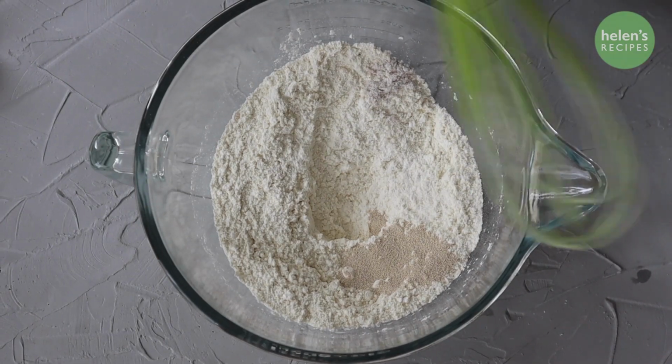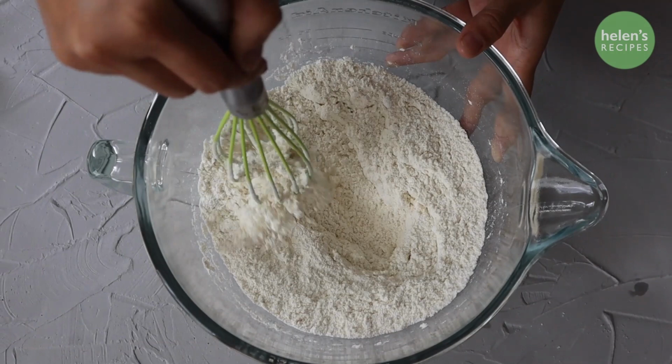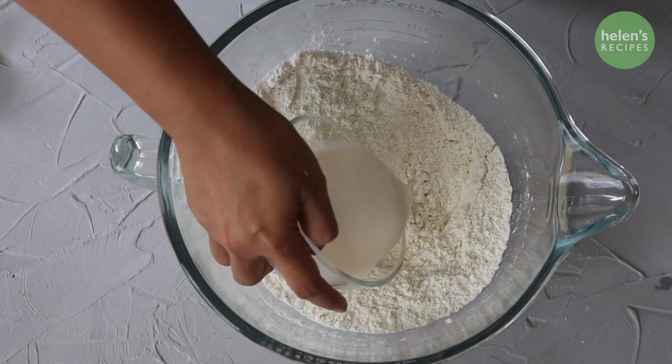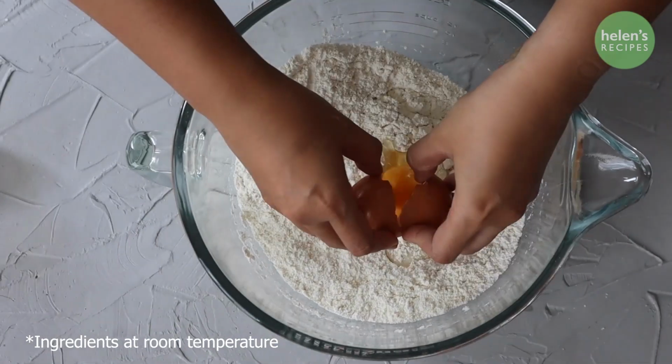Then add the instant yeast and salt. Put them away from each other as the yeast cannot be activated if it touches the salt. Mix well. Next, add milk, water, and eggs.